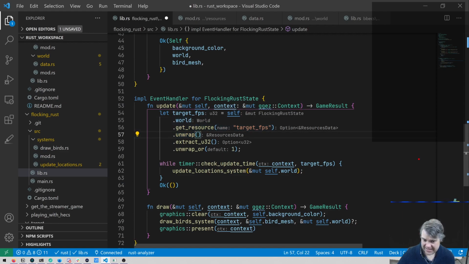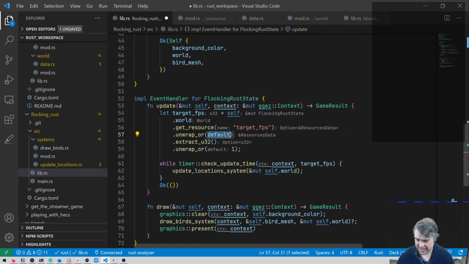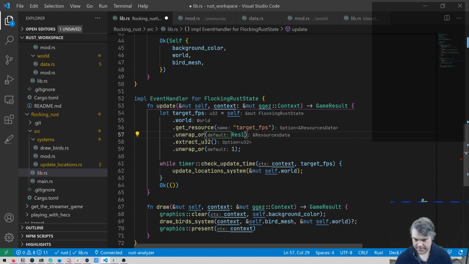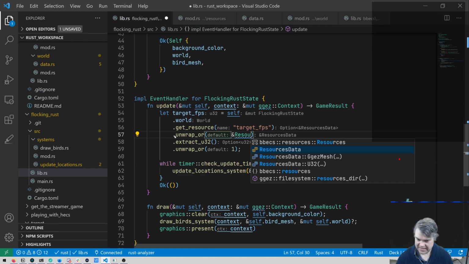I could do another unwrap or, but now it needs to be a reference to a resources data.